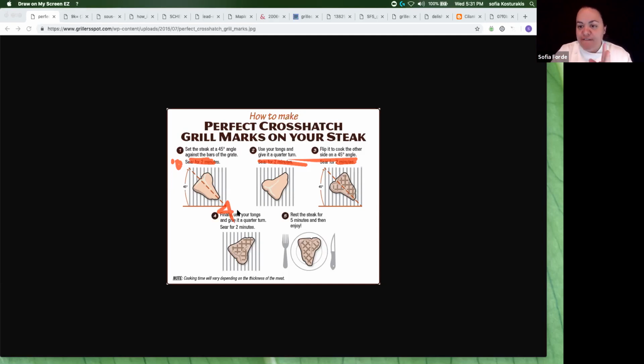If you're doing fish, you want to oil your fish and oil the grill. Fish loves to get stuck to the grill. Careful, a lot of people use PAM, I use PAM, but when you spray PAM onto your grill, it flares up, so careful, guys, okay? But especially chicken and fish, you want to make sure that it's nicely oiled.